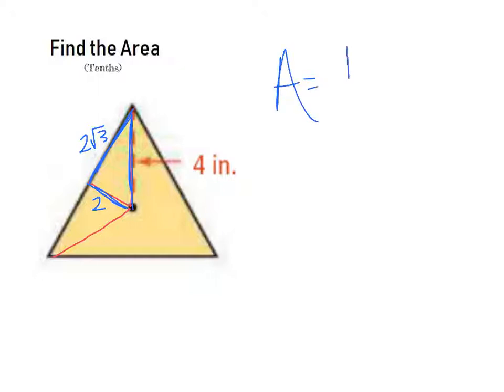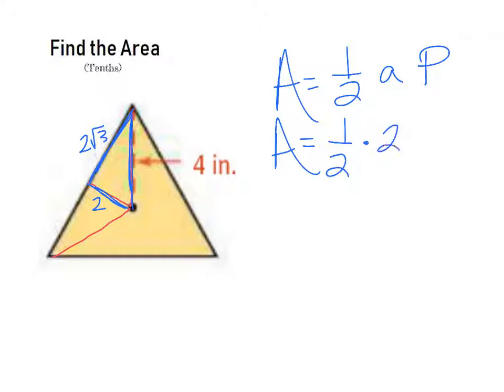Let's come over here and start up our formula and fill in everything that we can. 1/2. The apothem, this time I'm going to tenths place, so I'm not going to worry about the reducing. I'm just going to write this straight across. It's 1/2 times 2, that's the apothem, times, now here's the tricky part, 2 root 3 is this piece, so the whole length would have to be twice that. We'd call that 4 root 3. And then 4 root 3 times 3 sides, 12 root 3.